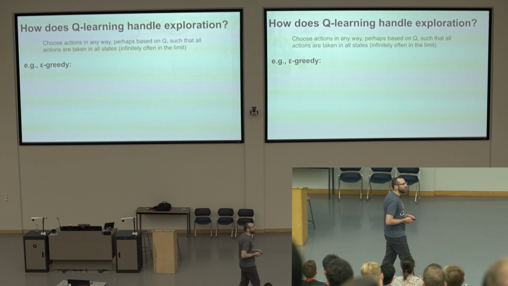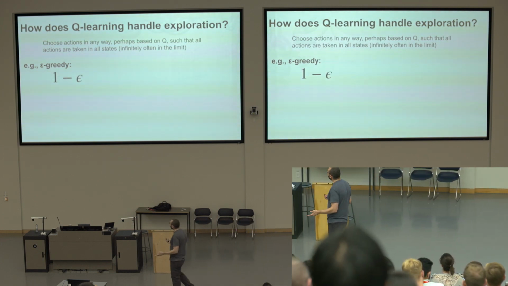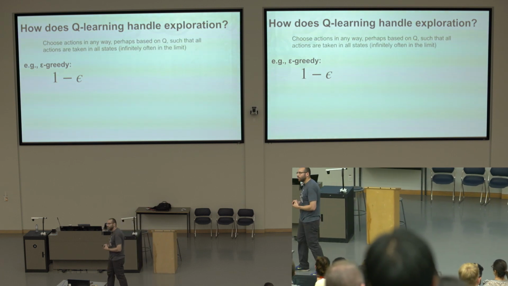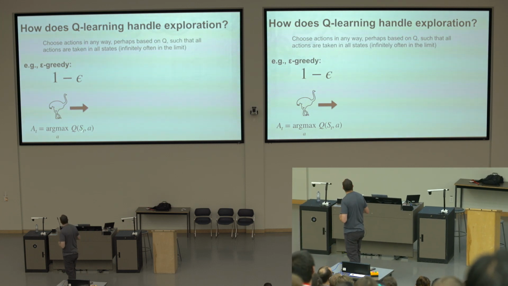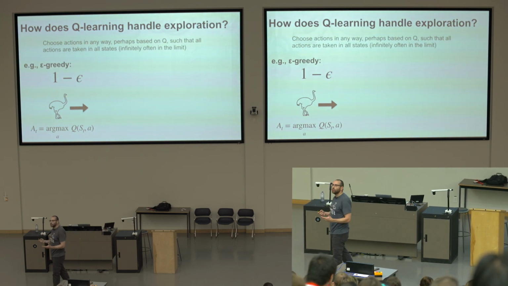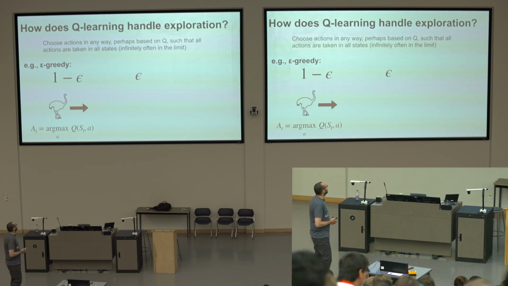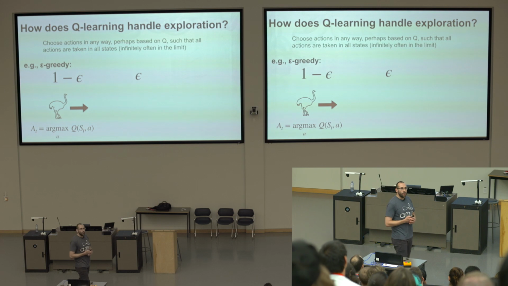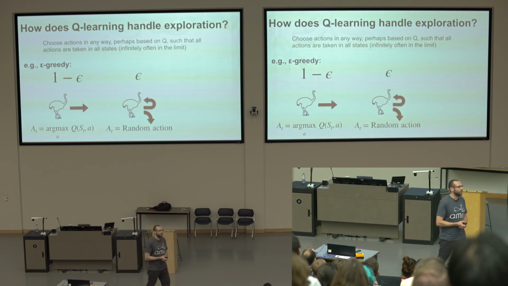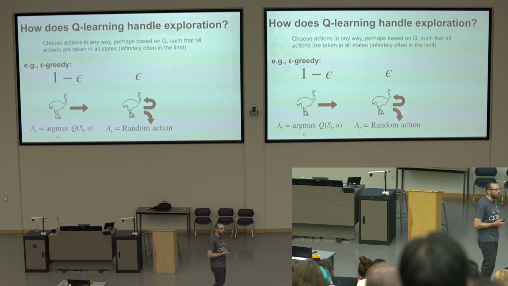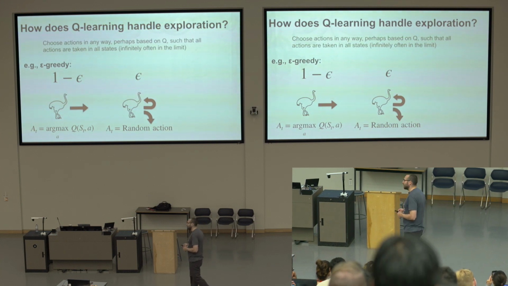One classic way to do this is epsilon-greedy, and we have some cute pictures here. Most of the time, with probability 1 minus epsilon, you do what you think is best. You ask your value function in this state, what's the best action? And I'm going to do that. So maybe that's the forward action for this ostrich. And then a small percentage of the time, you explore, and you just literally do something random. So maybe you go backwards or you turn the other way, you pick a random action. Q-learning was doing that based on its action value function.